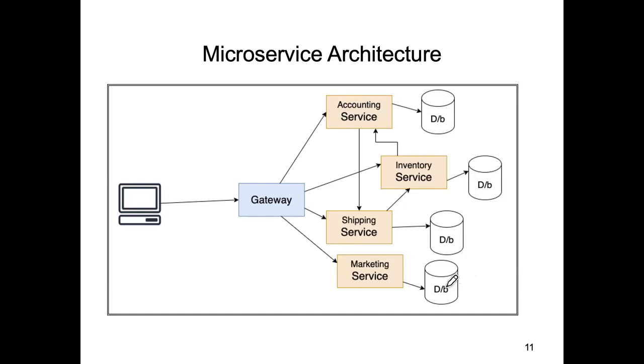And so when a request to change a customer's address comes through from the browser, it has to be handled by two services and updated in my two databases. But what happens if the accounting service is down and the address is not updated, but the marketing service is up and running and it is updated? Now there's a problem. So the microservices architecture introduced some problems as well.